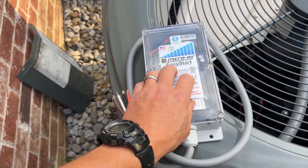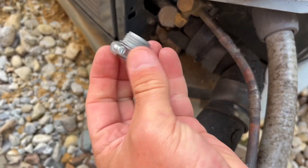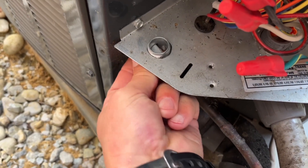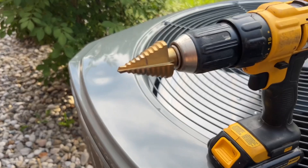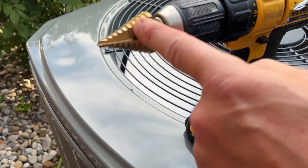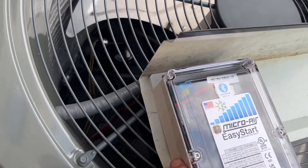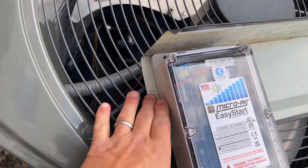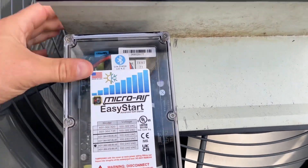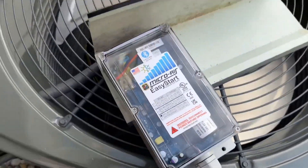The hole is drilled and my clamp fits right up through there — that's where we'll bring the wire from the soft starter. I used a very cheap Harbor Freight step drill bit, and I used a pencil mark to make sure I didn't make the hole too big — I encourage you to do something like that. For the rain cover, I made a couple of marks and cut the metal so there's about three-quarters of an inch on each side, giving enough overhang so rain doesn't fall directly on the unit.